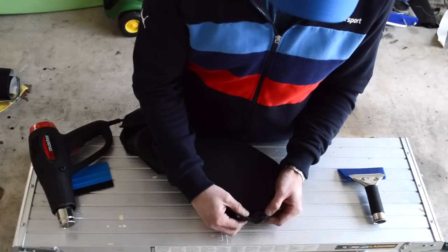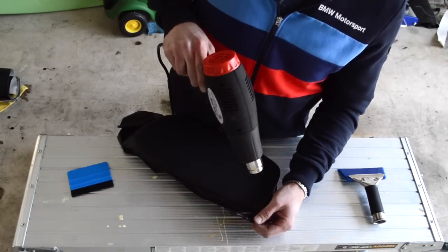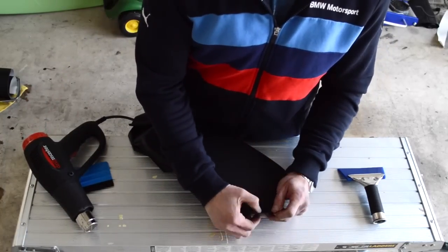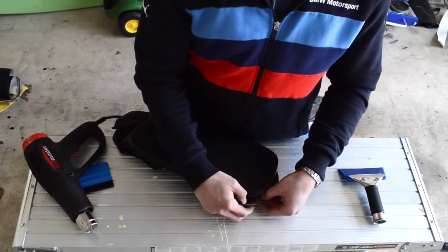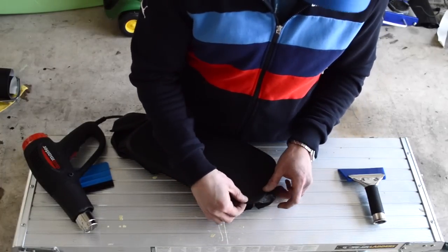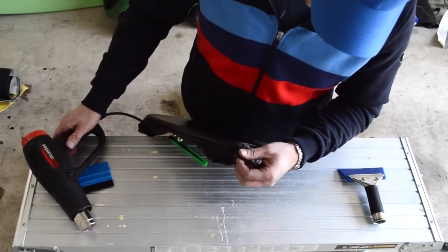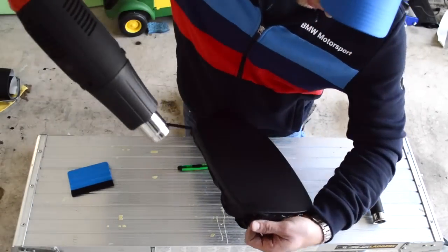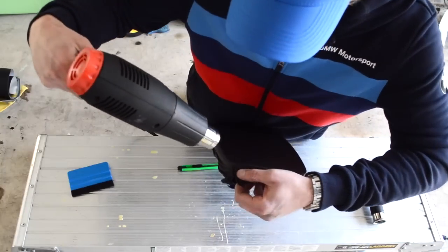If you ever have a crease that you're having trouble getting out, what I like to do is just lift it up, reheat it, then you can go ahead and tuck it over. Then what I'm going to do is just go around again, just make sure that I have the entire edge down.